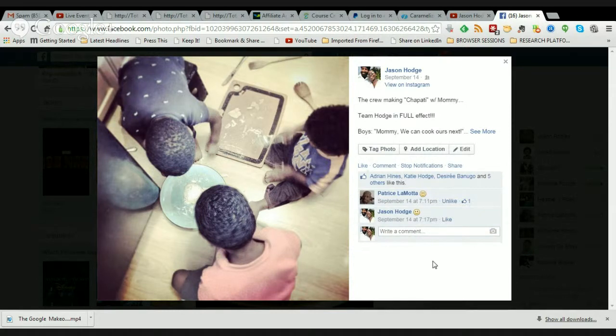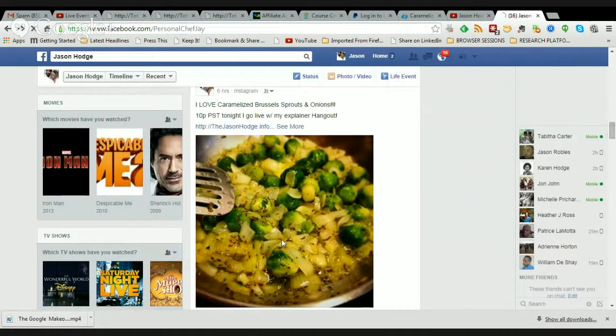However, the flavor. Hey guys, you got to close that door. The flavor, however, was not as good as the whole wheat coconut chapati that we make at the house. Now, I will say this, that we did not have coconut milk to go into this chapati, and that may be a game changer for it. But since we didn't, I can't compare it to that. So anyway, all that to say that this right here was good.